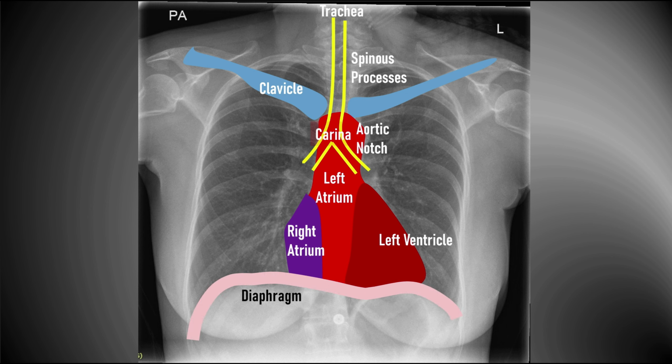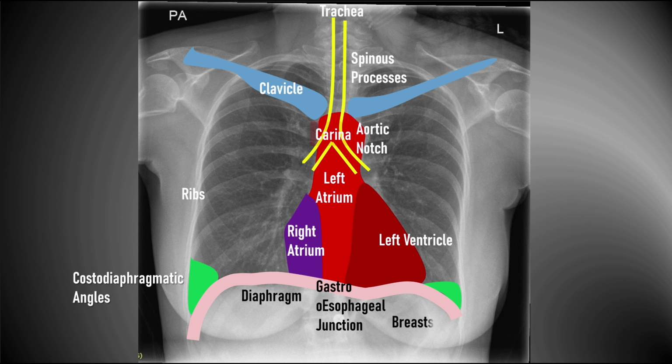We have a diaphragm, and we have a gastroesophageal junction that abuts the diaphragm, two spaces known as the costodiaphragmatic angles. We have our ribs, and then we have three different fissures that separate out lung lobes. There's a horizontal fissure on the right side and then two oblique fissures, one on the right and one on the left. Then, just adjacent to the carina and the heart on the chest x-ray are the hila or the hilums of the lungs.